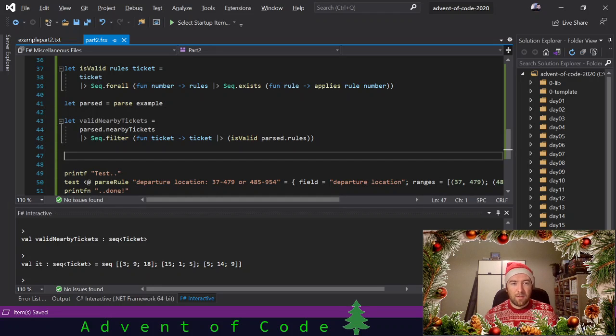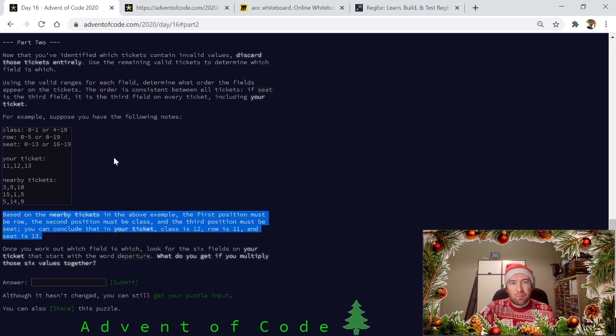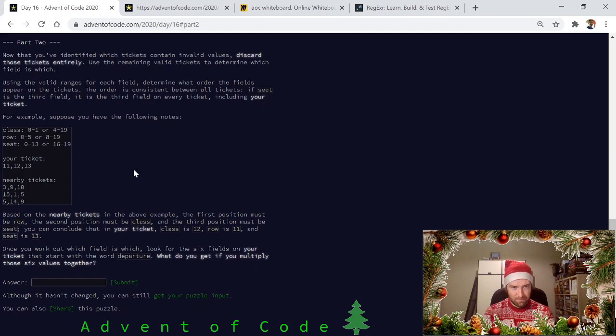Okay, so we have our valid tickets, and now we need to figure out which rule applies for which field or for which index in the ticket list. How will we do this? If we had Prolog, we could be using its native backtracking algorithm. Could we?